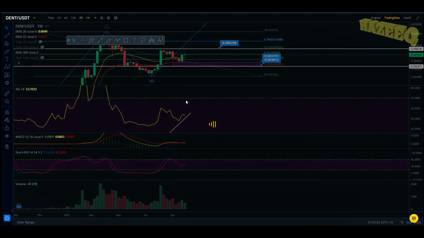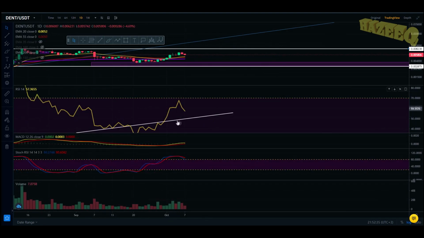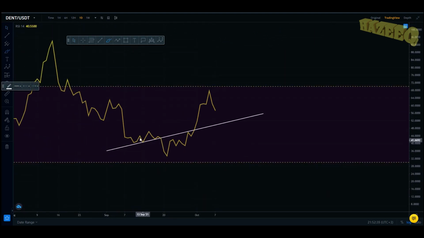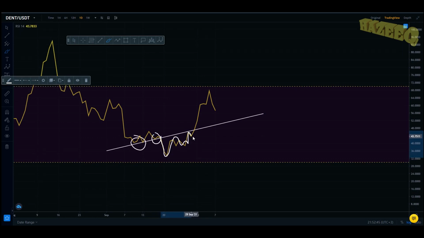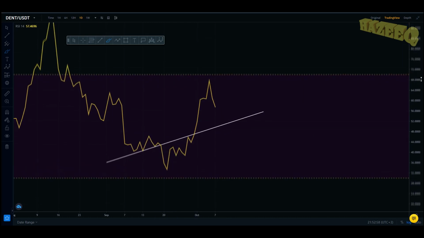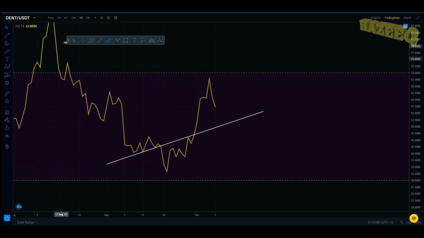Now jumping into the daily chart, I do want to take a look at the RSI on the daily chart. So you can see on the daily chart, this support line has held us twice before. We broke down below it, retested it as resistance, and then we broke it. So now we broke that resistance and we want to retest it as support. So you potentially can look for a bounce off of this trend line on the RSI on the daily chart. So keep that in mind. Draw this trend line in. Take a good look at this and do the same thing on your chart.